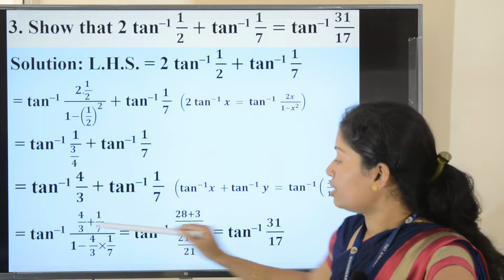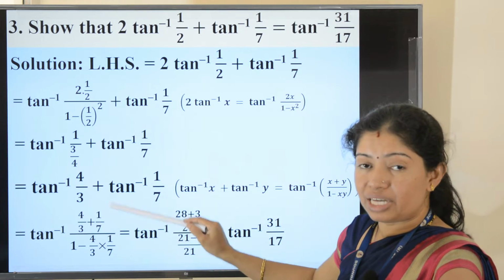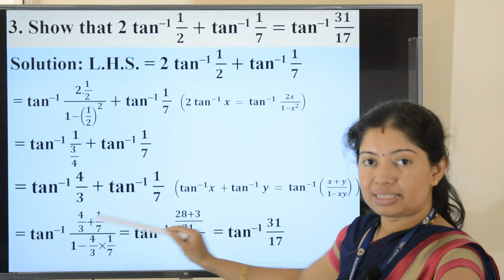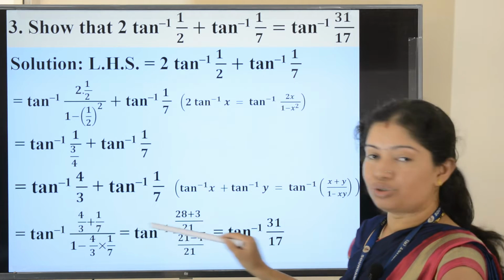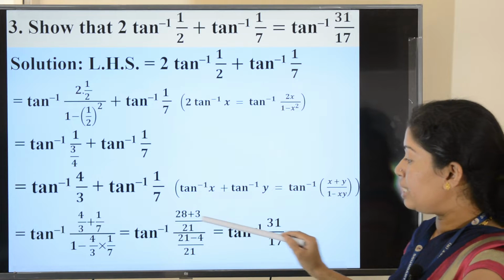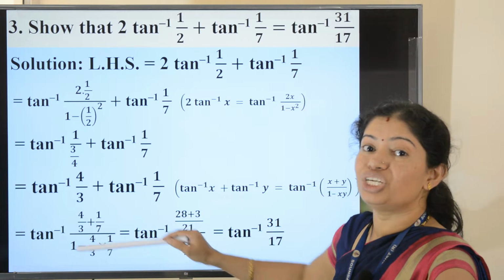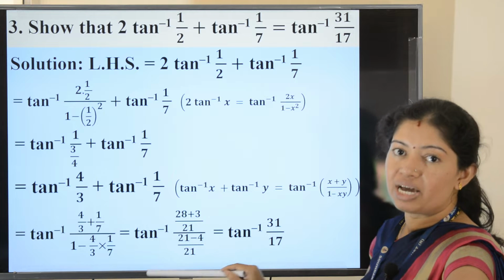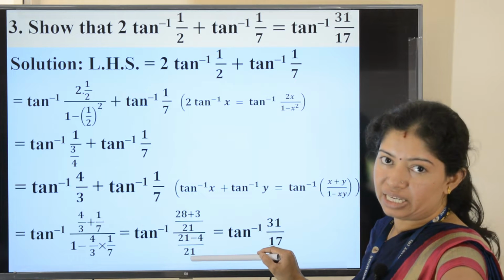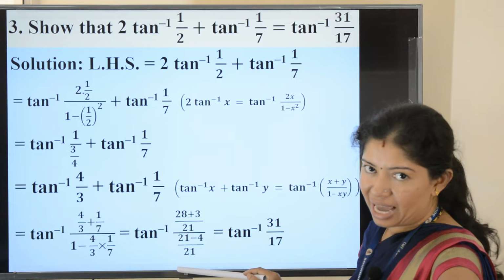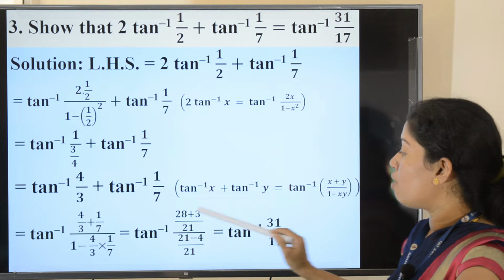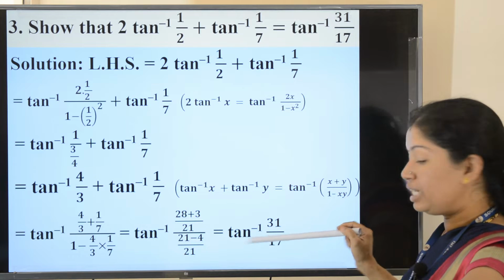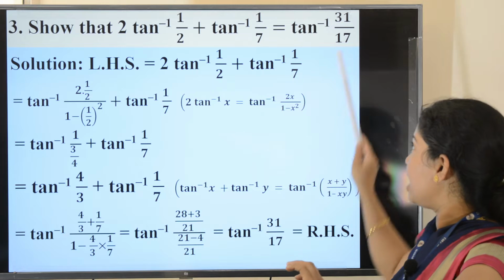That is equal to tan inverse of, here again you have to take the LCM. So let us cross multiply. We are going to get 7 4s are 28 plus 3 1s are 3 divided by 7 into 3 is 21. Entire thing divided by, here 7 3s are 21. This you need to multiply to this 1. So it will become 21 minus 4 1s are 4 divided by 3 into 7, that is 21. Now again these denominators you can cancel out. So this is equal to tan inverse of 28 plus 3 is 31 divided by 21 minus 4 is 17. That is nothing but our right hand side.